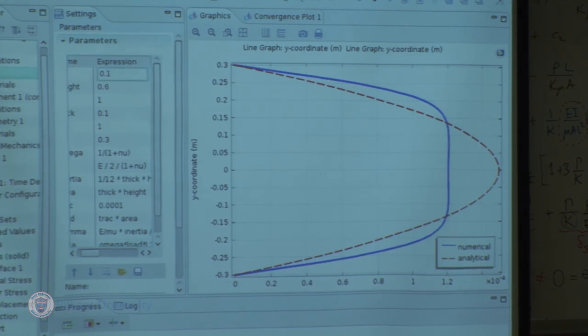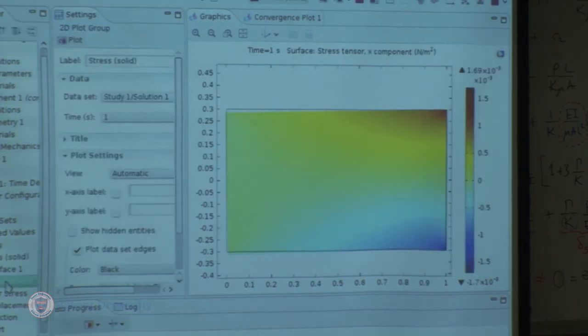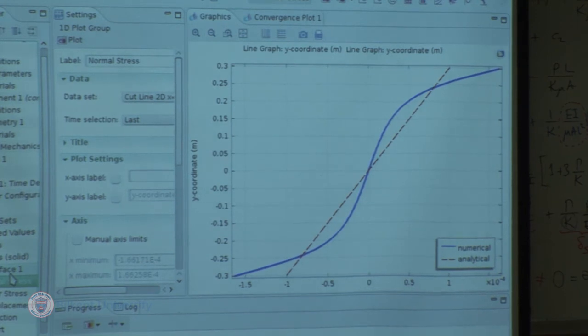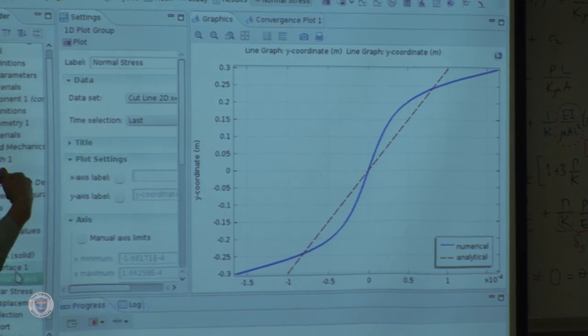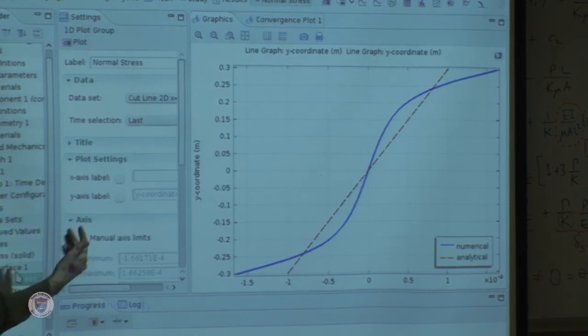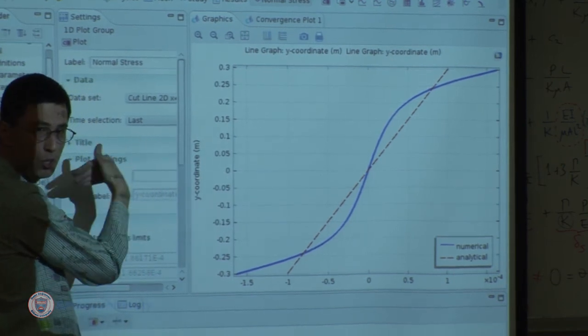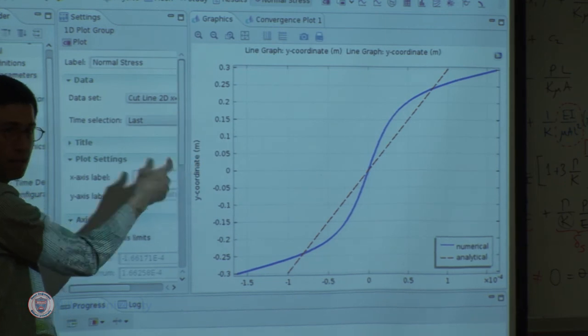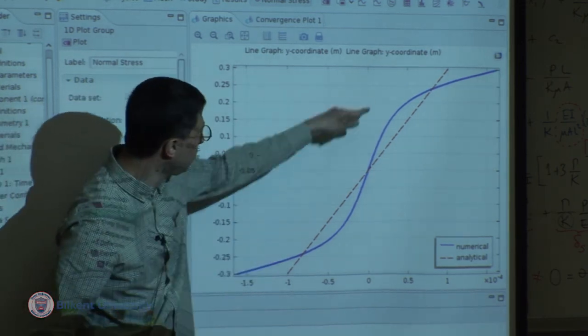x1 equals 0.1. Now, the normal stresses are terrible, okay? Because the normal stresses eventually in the numerical solution have to be 0. The left end of the beam is traction-free in the normal direction. I'm not imposing anything in the numerical solution. So the numerical solution will try to decay to 0, but the analytical one is always My over I. It also goes to 0, but because the bending moment is going to 0 there. But it always remains as a line.